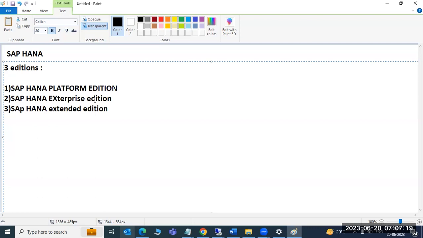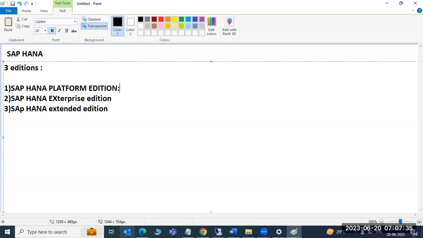It depends upon the customer usage. Normally all customers generally use the platform edition, the HANA platform edition.